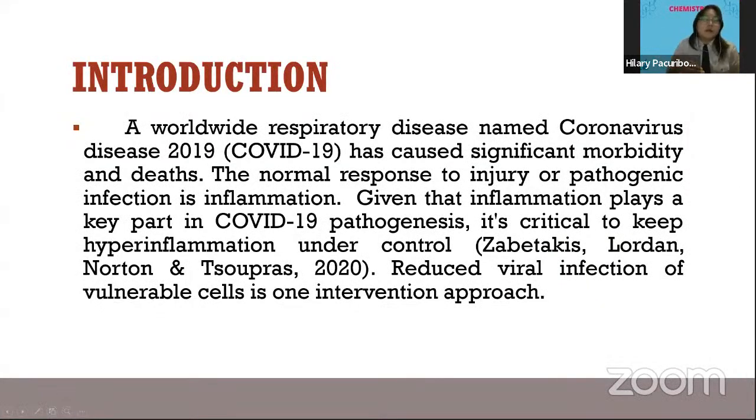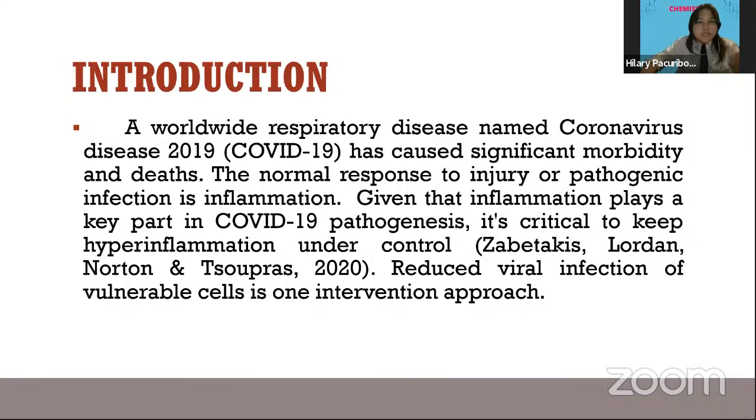To introduce this topic, let's first start from the roots. As we all know, a worldwide respiratory disease named coronavirus 2019 has caused significant morbidity and deaths. The normal response to injury or pathogenic infection is inflammation. In the case of COVID-19, it produces an excessive immune reaction called the cytokine storm. Or simply, there is an overproduction of immune cells and their activating compounds known as cytokines.